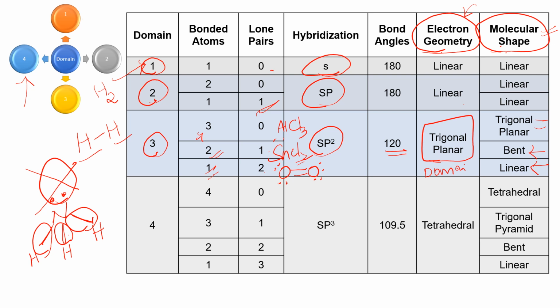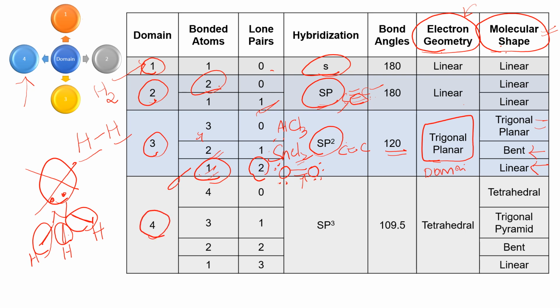I'll go into detail about this double bond, why it is counted as 1. When we say lone pairs are 2 and bonded atom 1, we're talking about sigma bonds here. So the bonded atoms are sigma bonds. That's why whenever you have a carbon double bonded to carbon, it's sp2. Whenever you have a carbon triple bonded to carbon, because you have only one bonded atom here, this one is considered sp, because we're just focusing on the sigma bond between the carbon and the carbon. By the way, we will look into that even further.